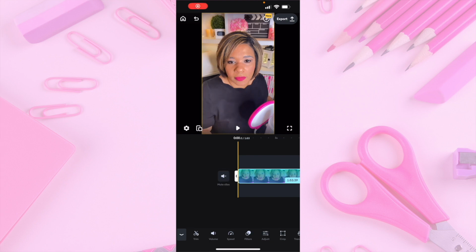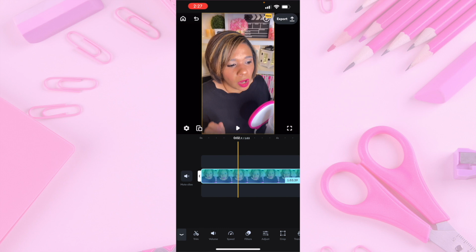The first thing I generally do whenever I'm going to begin editing a video clip is I first listen to it, and I'm listening to see where I need to make my cuts, where there are maybe long pauses, or where I repeated something a few times and need to clip and trim that off. Whenever you see this down here, it is selected.